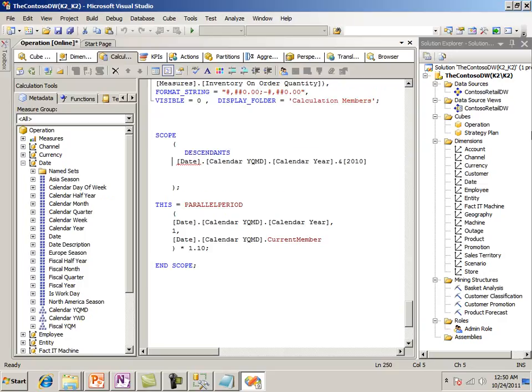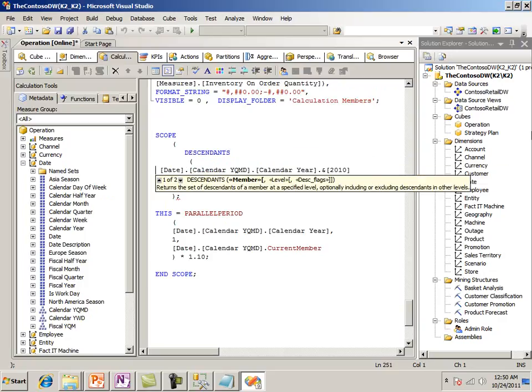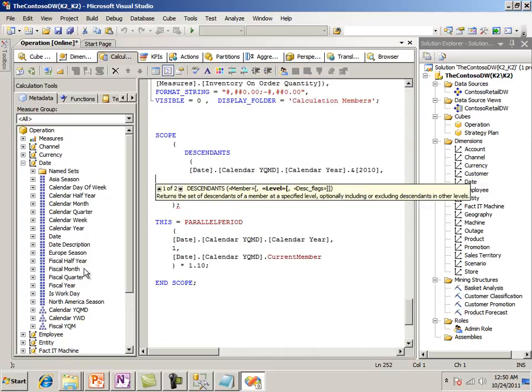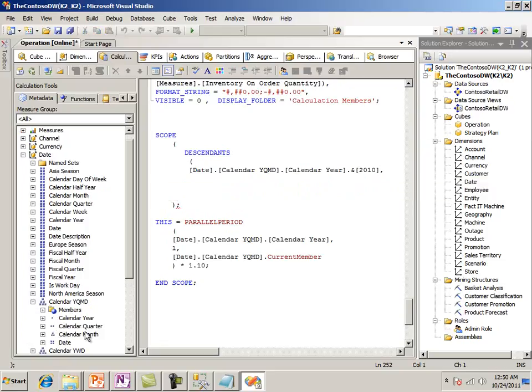We want to find the descendants of the year 2010. We want to find all the quarters of 2010, I mean the quarter level. So that's my scope.